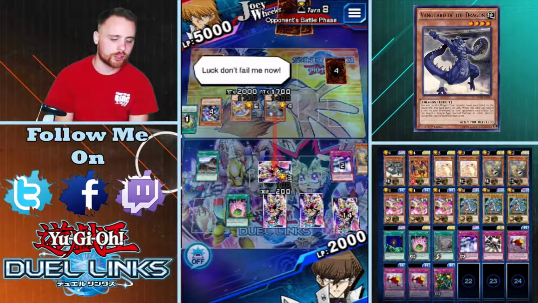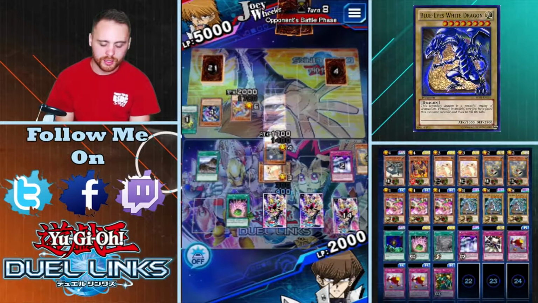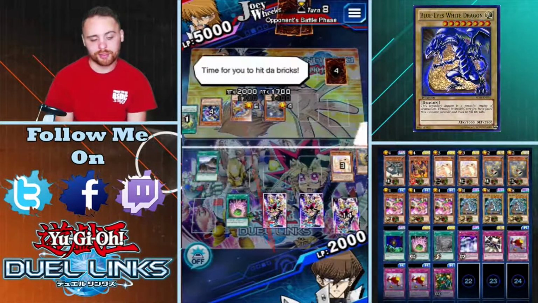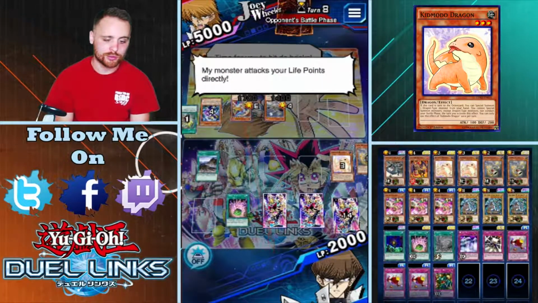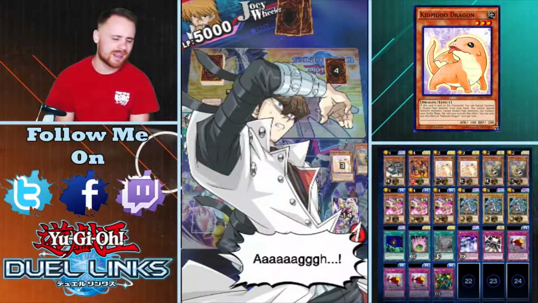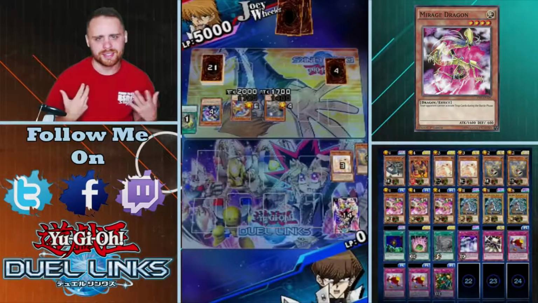Just for the fact that it's Dark Magician Girl and has exactly 2,000 attack points, lost us the duel. Because I could have activated Damage Gate, but because I'm taking 2,000 points of damage, I only have 2,000 life points left. Still lose. That was actually a trash hand. But that's okay, because we're not gonna allow that to let us down.